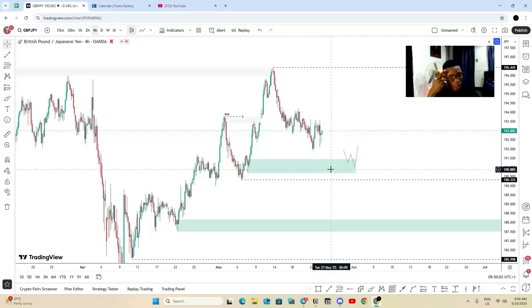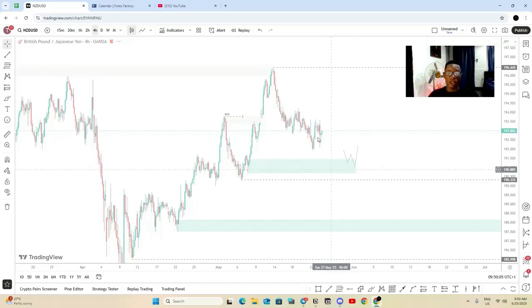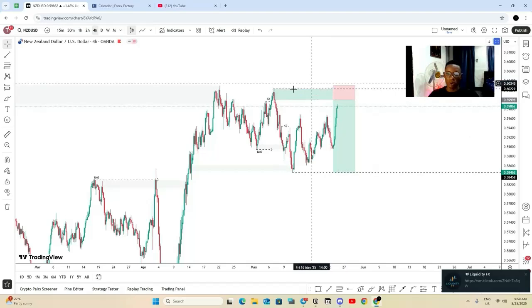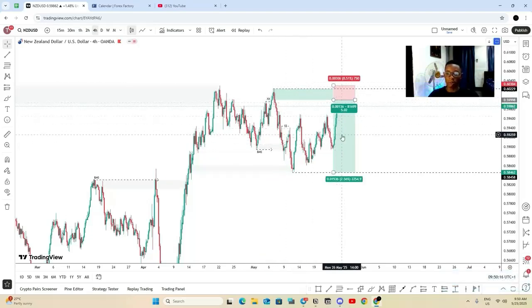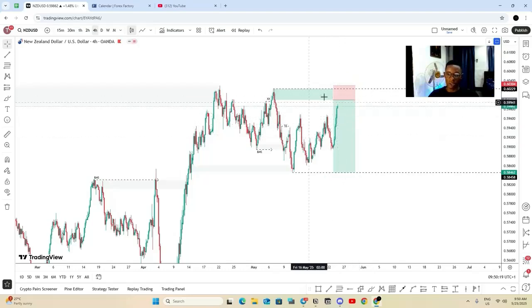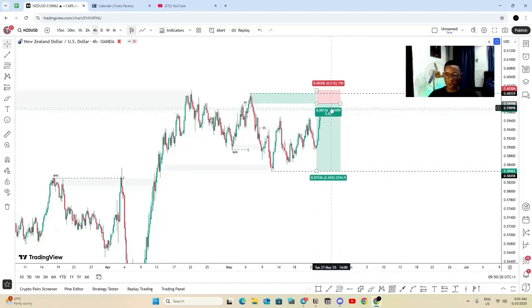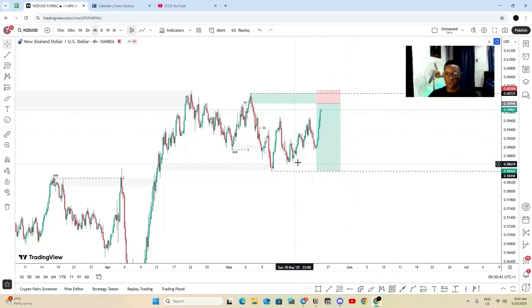And I also have, last but not the least, NZD USD. You guys can see how price is coming back to this last extreme area of supply level, but look at the kind of buy volume, the way buyers are coming back to this area of supply level. I want to be more careful and look at some other confluences in order to take this short opportunity, because the buying pressure is too high. We might continue pushing higher, so I want to wait for a beautiful confirmation around this supply level and then take my short opportunity targeting this week low right here.